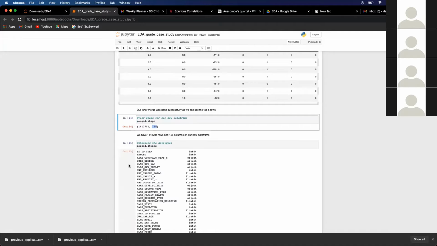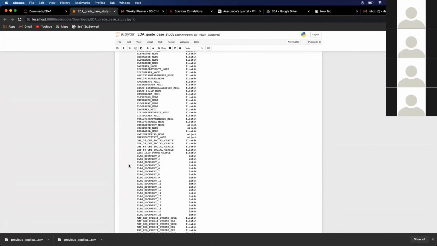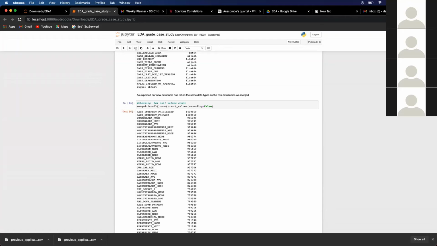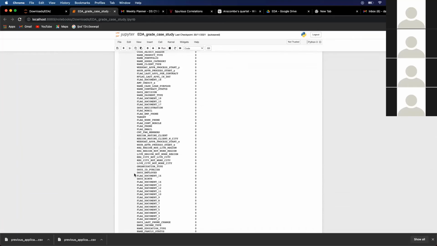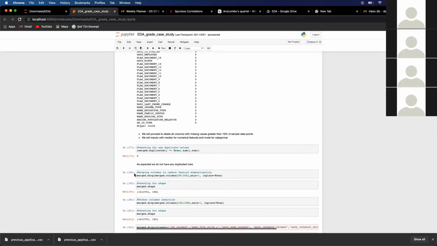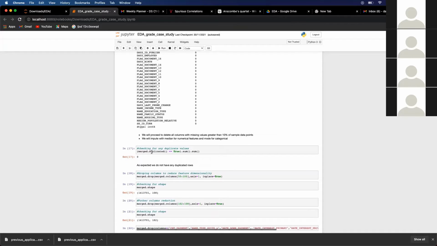Looking at the data types, we have done this already. And looking at null values, we still have null values. We're going to use the same principle, so I don't need to dwell much on this. The next thing I do is check for duplicate values. Don't worry, we get the recording. I check for duplicate values by using the duplicated function.